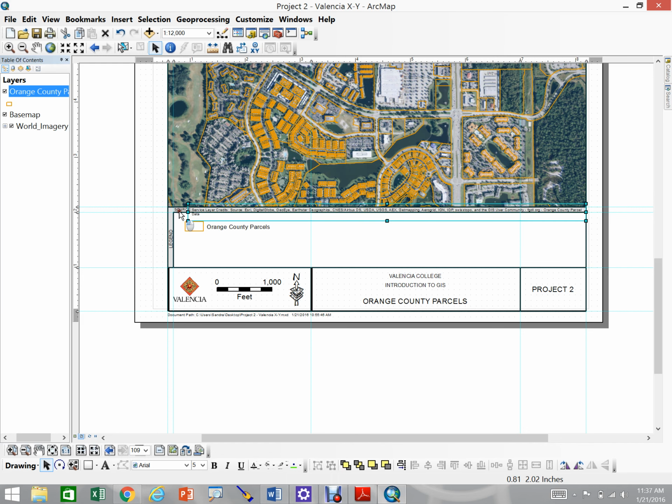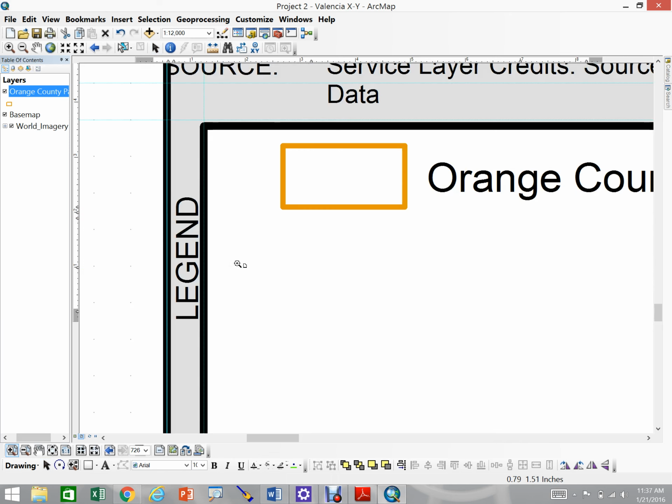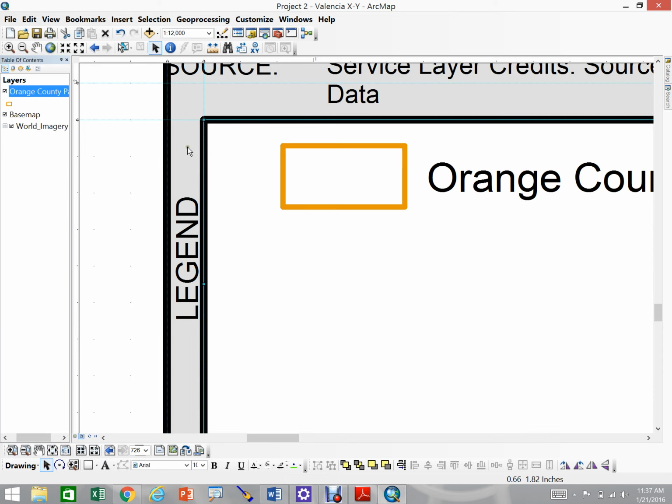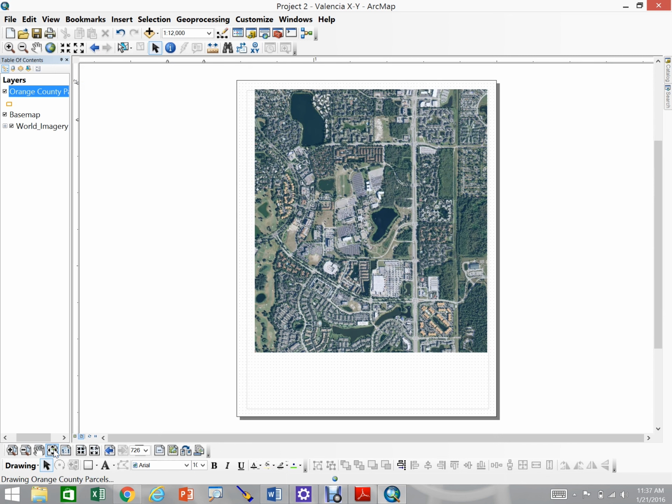Now, if the source data doesn't fit in there, we may have to modify our legend box. We may have to bring this down a little bit to get the source data to fit and look nice. We can use our guides to snap to it. So I'm going to zoom in on this so I can see it. Remember, escape doesn't always work, so you'll have to hit the little black arrow, and I'm going to snap to that guide. And I'm going to zoom back out to the whole page. So that gets our source information in there.